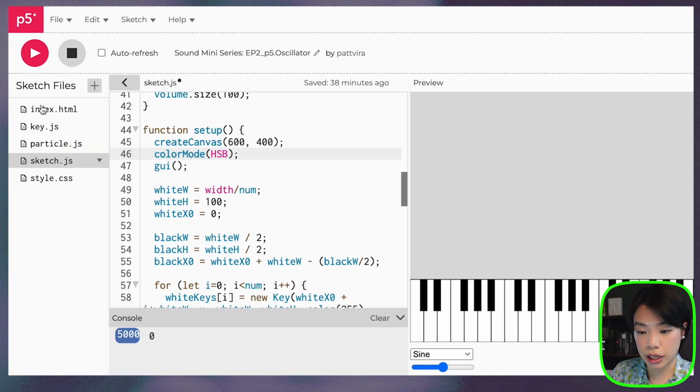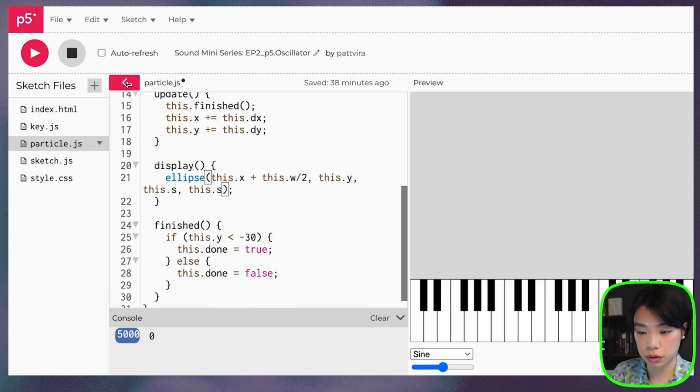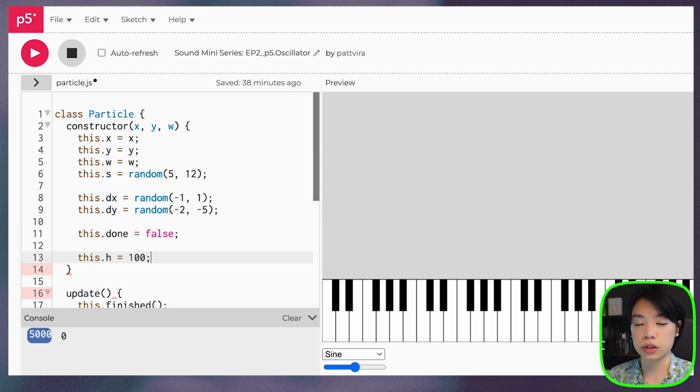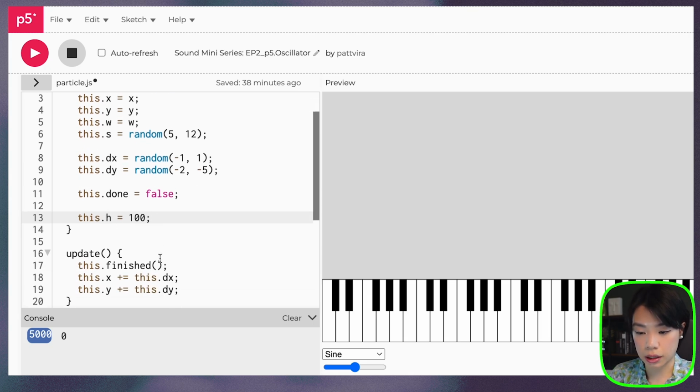I'm going to change the color of the particles to a rainbow-ish color. So let's create a variable called H. I told you that the range of the color wheel is between 0 and 360, but I want it to be just the range of bluish to pink. So I'm going to start it at 100.